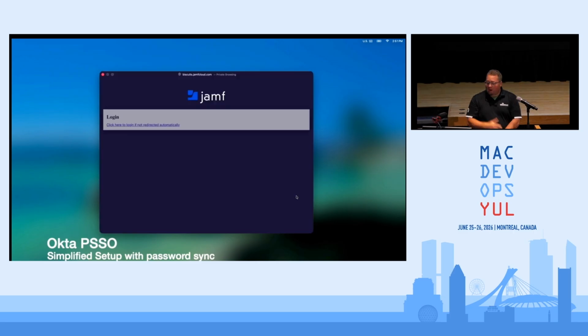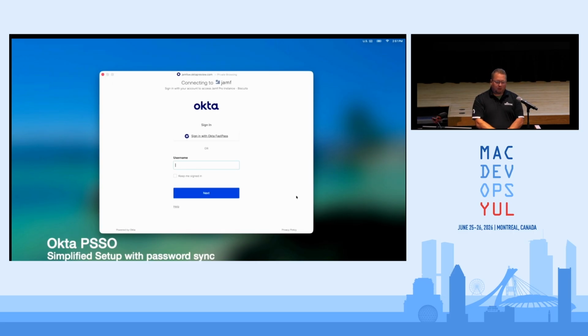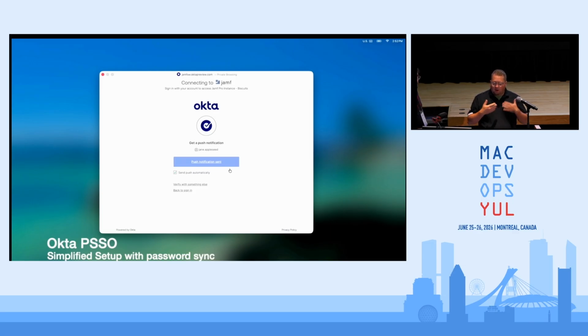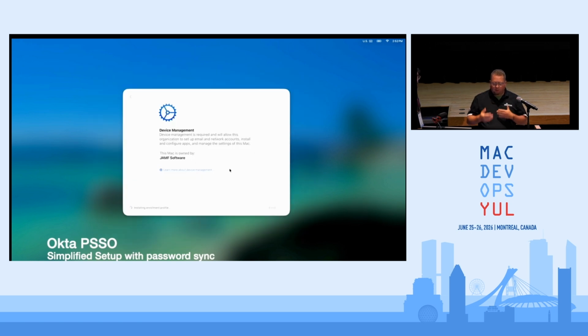So what Ryan and I wanted to do was build out this workflow without you actually having to go into Jamf, modify a config profile, modify your pre-stage enrollment, upload a package, and really just have what we have here on the screen, which is a fully zero-touch PSSO enrollment workflow. So we're authenticating right now with our Okta credentials on a brand new computer. We're going to go through that initial setup process to kind of show you what this is building out.